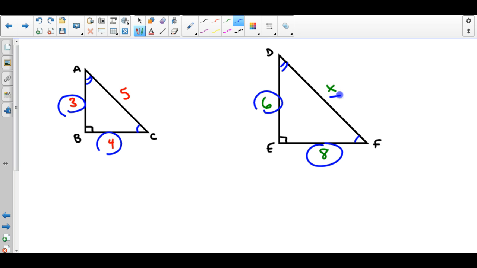So if you want to calculate X without even doing the Pythagorean theorem, if you know that this is 5, multiply 5 by 2 and X would be 10. So we have a 3, 4, 5 triangle, and over here is a 6, 8, 10 triangle. Which means, again, these two triangles are similar. I already have that the angles are congruent in both of these triangles. So what I want to do is analyze what the ratios would look like in this 6, 8, 10 triangle, and we're going to compare them to the ones in the 3, 4, 5.